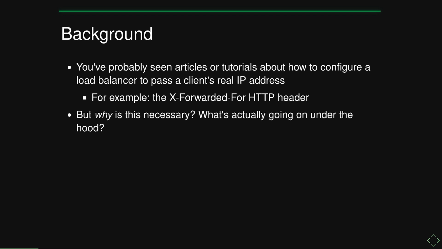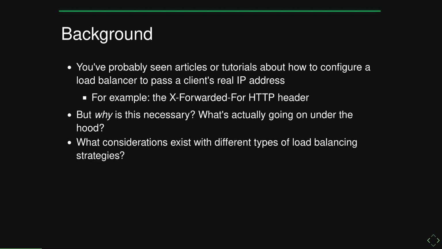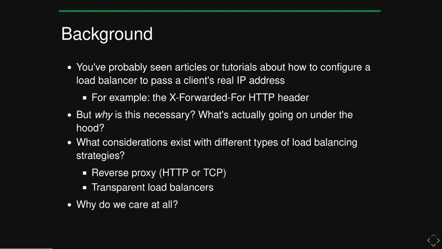But why do we have to do this? What's actually going on under the hood at the network and packet level that forces us to make these configurations? How do those considerations change across different types of load balancing strategies? Do we have to consider things differently if we're using a TCP versus an HTTP-based load balancer, and why? And finally, why do we care about this at all? What difference does it really make, and what are some of the special considerations we need to have?